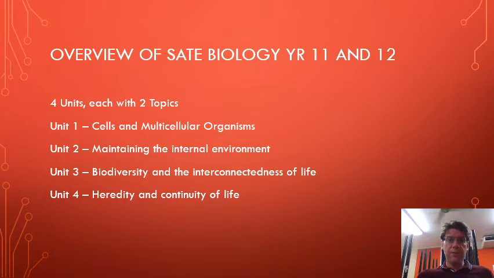So there are 4 units in biology, 2 you do in grade 11 and 2 you do in grade 12. In grade 11 you do unit 1 and 2, the cells and multicellular organisms and maintaining the internal environment. In grade 12 you do units 3 and 4, biodiversity and the interconnectedness of life, and heredity and the continuance of life.